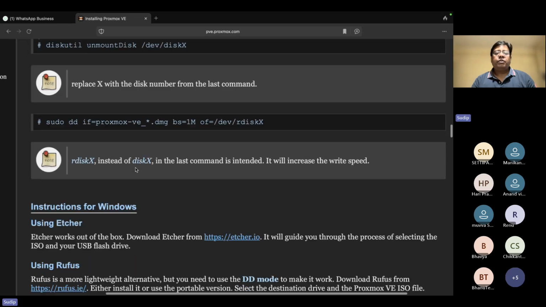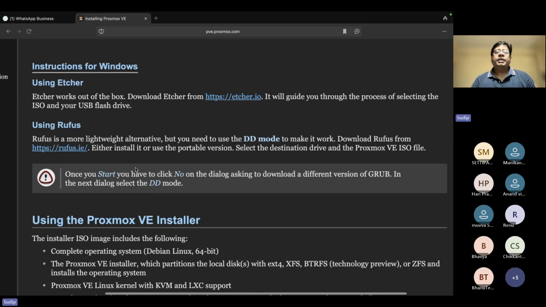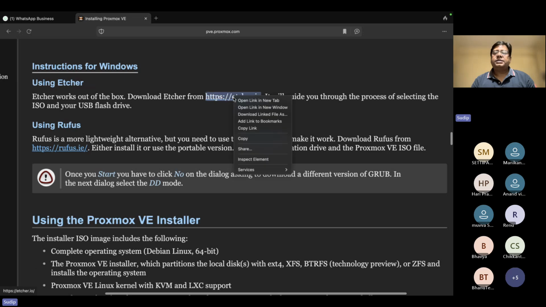And if you're doing it on Windows, then you will do it differently. Since most of you are using Windows, we will follow the instructions under this section. And that is the reason why I had also asked you to download one more file, which is there in the same OneDrive folder, called Balena Etcher. So we will see what exactly this is.